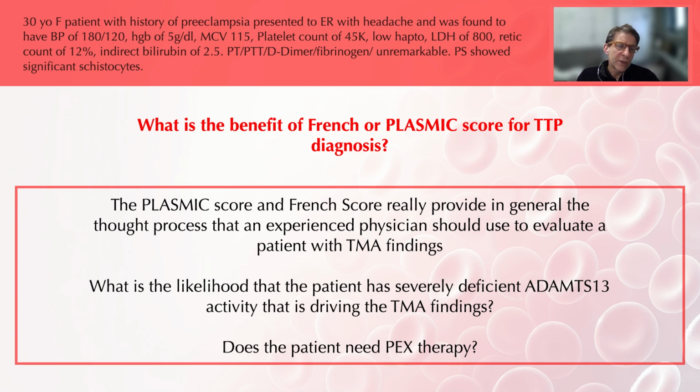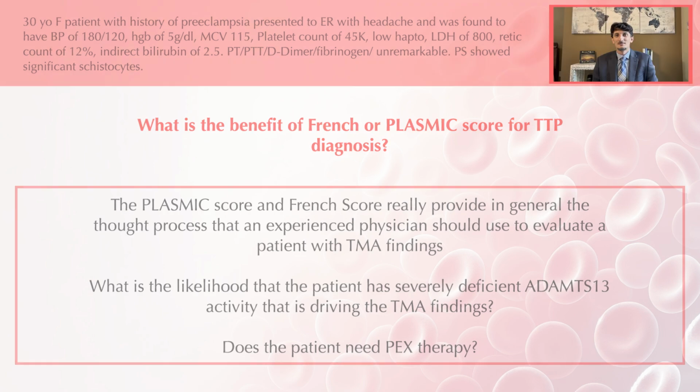So you don't want to not do plasma exchange when it's clinically necessary, but you also have to be careful putting in a deep line, exposing someone to donor plasma. You can have reactions to that as well. So you really just want to know who needs plasma exchange in that first 24 to 48 hours and who doesn't while you await your ADAMTS13 result. This PLASMIC score is quite helpful, but it's not a replacement for that ADAMTS13 testing.